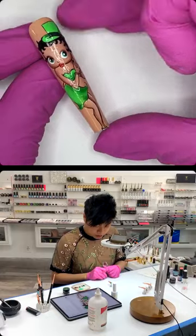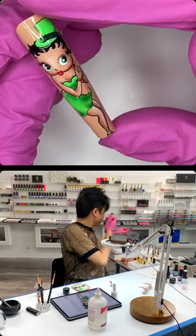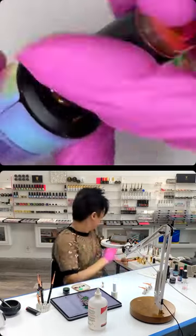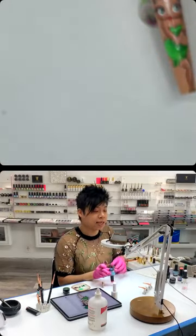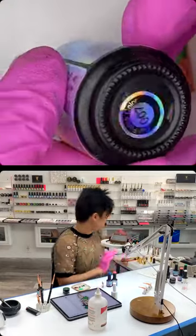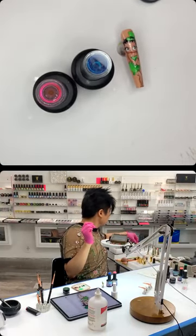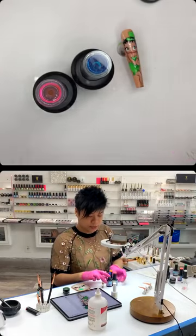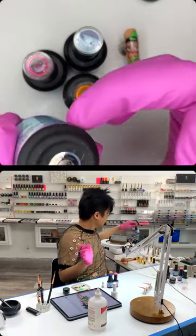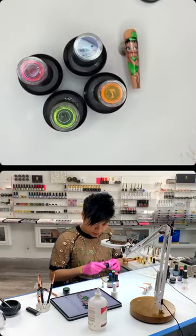First, I am gonna add a rainbow sheen on hers. See how I'm gonna do that. Stained glass gel would be the best. Let's start out with pink. Pink is number 6. Actually, let me try the number four, pink. Number seven is light blue. And then I need orange. Number 3. And a little bit of yellow, but not the bright yellow. Yeah, bright yellow. Number 1. Okay, so these are the 4 colors.